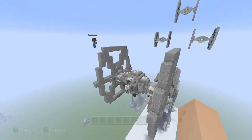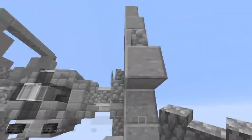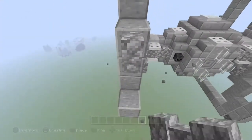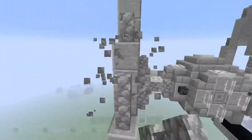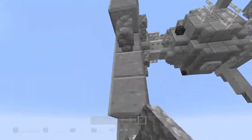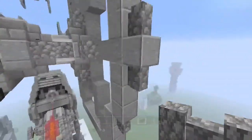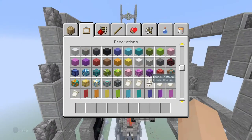And then you want to take some cobblestone walls and place it down like so. Two on the poking bit here, and then you just go up and go down. Make sure you don't do it like that. You want only one cobblestone wall. There you go. And now you want to take black concrete and black concrete powder.